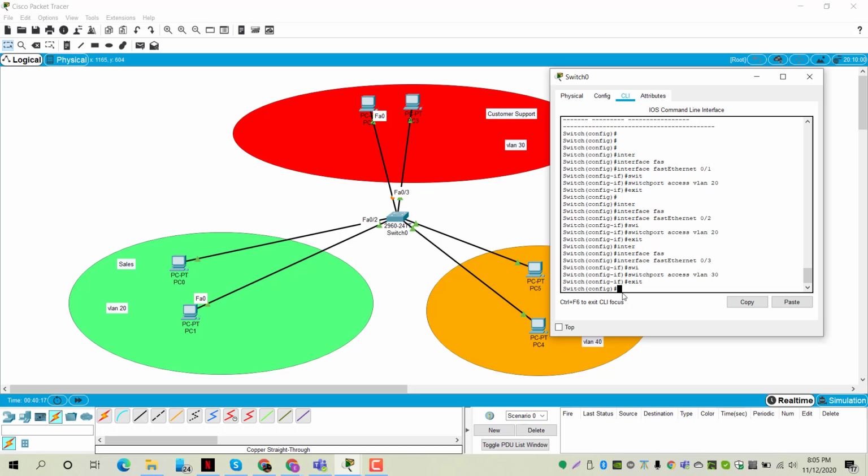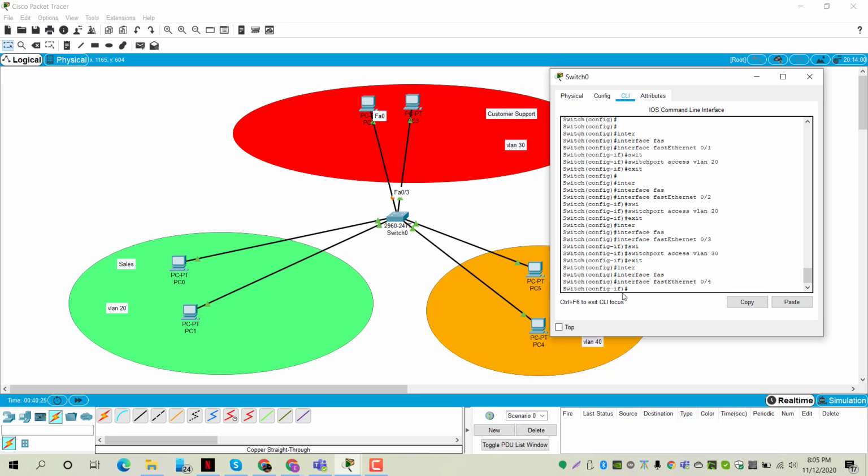Similarly, interface fast Ethernet 0/4, and switchport access VLAN 30, right? Exit. So we have also configured VLAN 30 now.